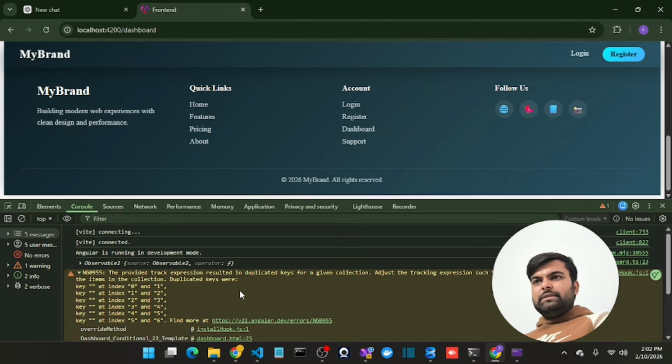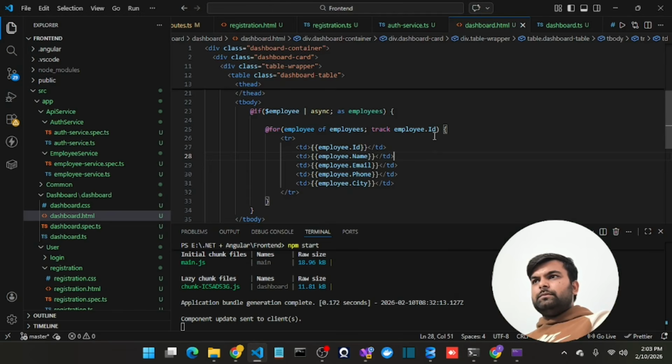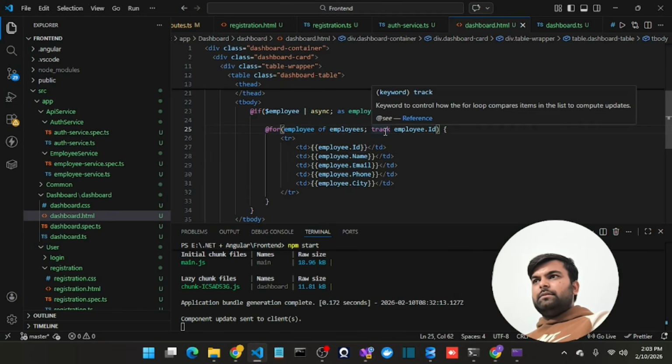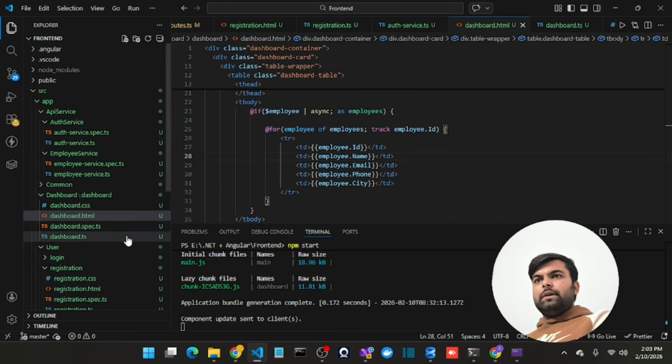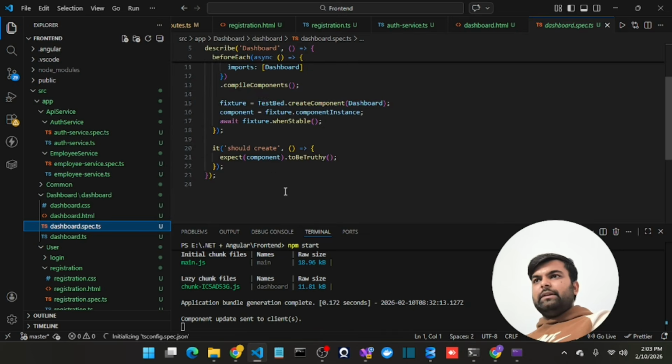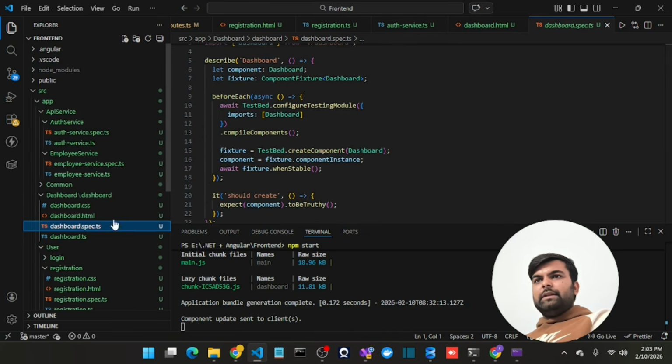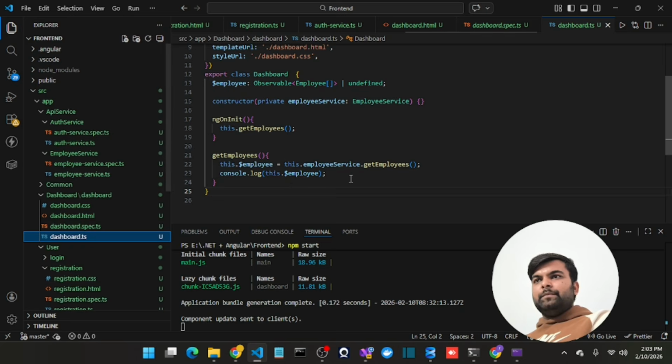The track expression resulted in duplicate keys for a given collection. Adjust the track expression so that it uniquely identifies all the keys. Okay, tracks, it should be number 0, and I don't know why it is making the mistakes.